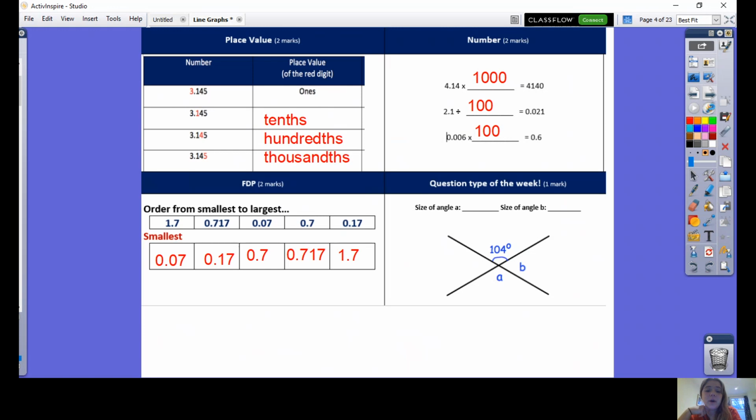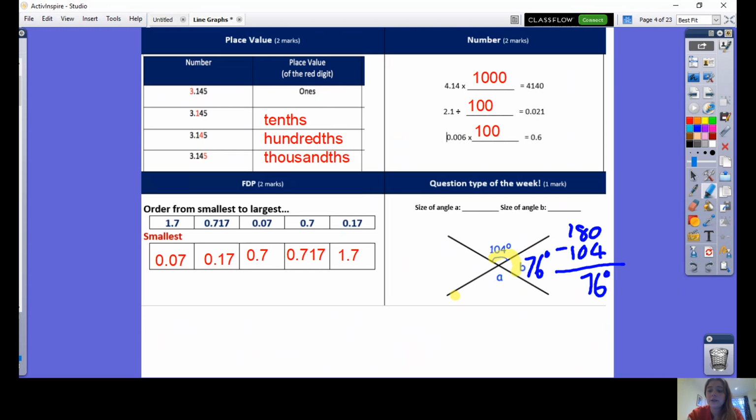Okay, so again, we're going to whiz through quite a lot of our answers, and I'm just going to focus on this angle question here, which is the harder one. In order to find the missing angles, there's a couple of ways you could have done it. The first way is to remember our fact that in a straight line, the angle is equal to 180 degrees. So I could have seen here, this in total would be 180 degrees. To find angle B, I would do 180 degrees, subtract 104. That would give me a total of 76 degrees. So angle B is 76 degrees.